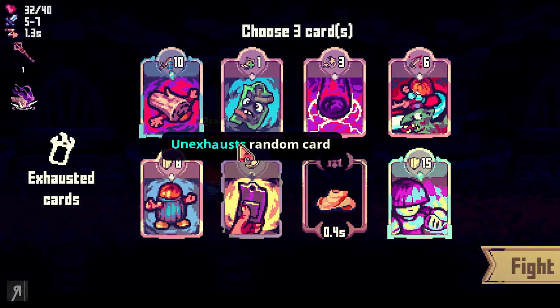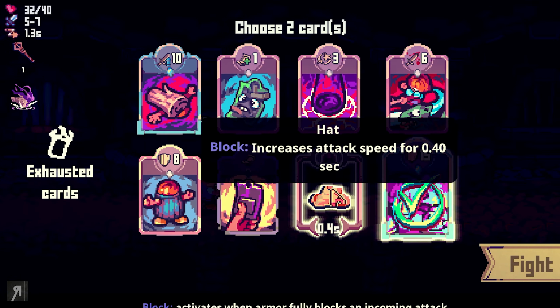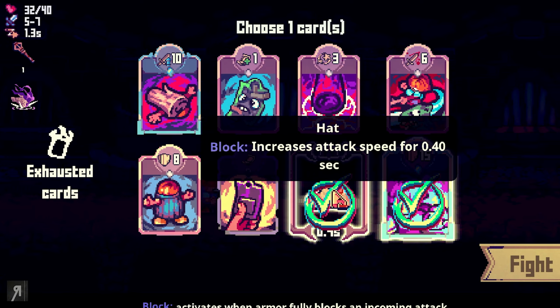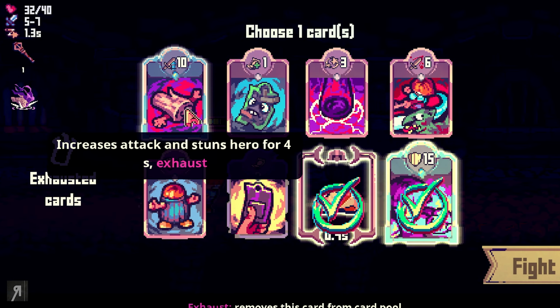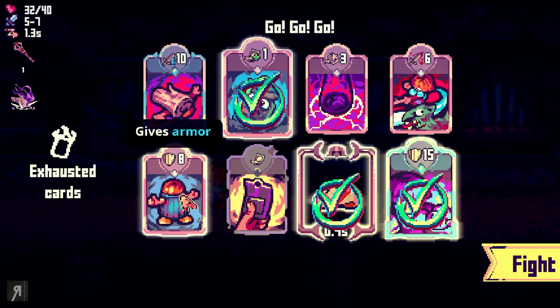There we go. Alright, sounds good to me. Alright, so let's have a look here. Stun an enemy. Hero attacks an opponent. Gives armor. Yes, gives armor. Increase attack speed. Wow, that's actually really nice. Yeah, let's go for that. For 0.04 seconds. Okay. And stuns hero for 4 seconds. Okay. Unexhausts a random card. That could be fun.